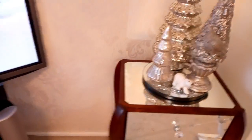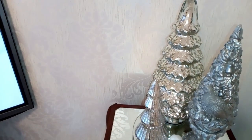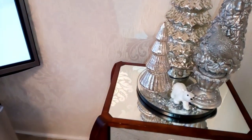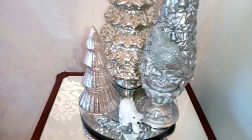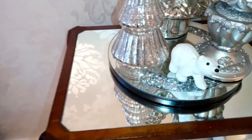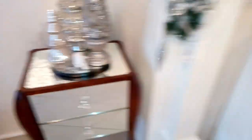Moving on to another little unit, I've put three Christmas trees on here. The large one at the back came from Matalan and the two at the front came from Asda. The big one with the dove on was actually gold and I just spray painted it silver, then teamed it with a little polar bear at the front.